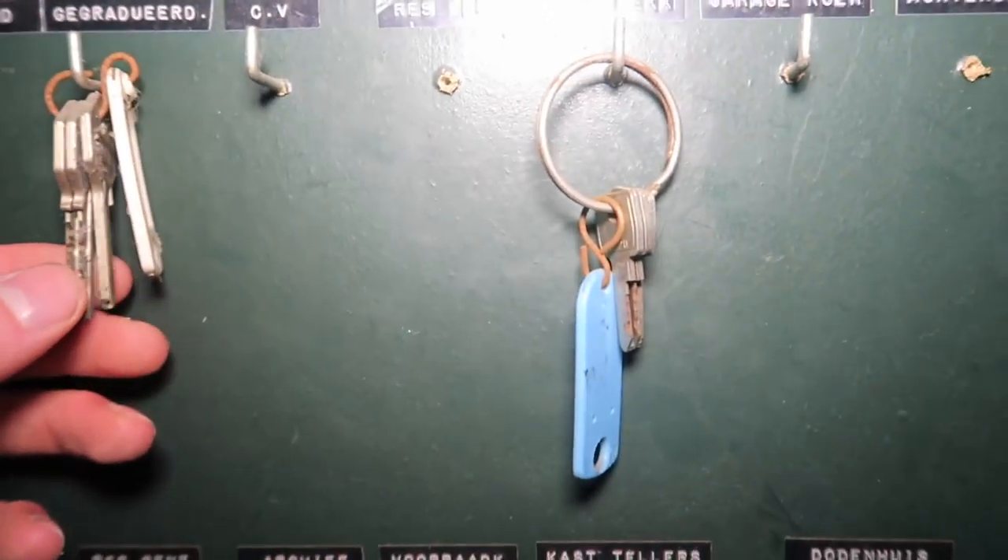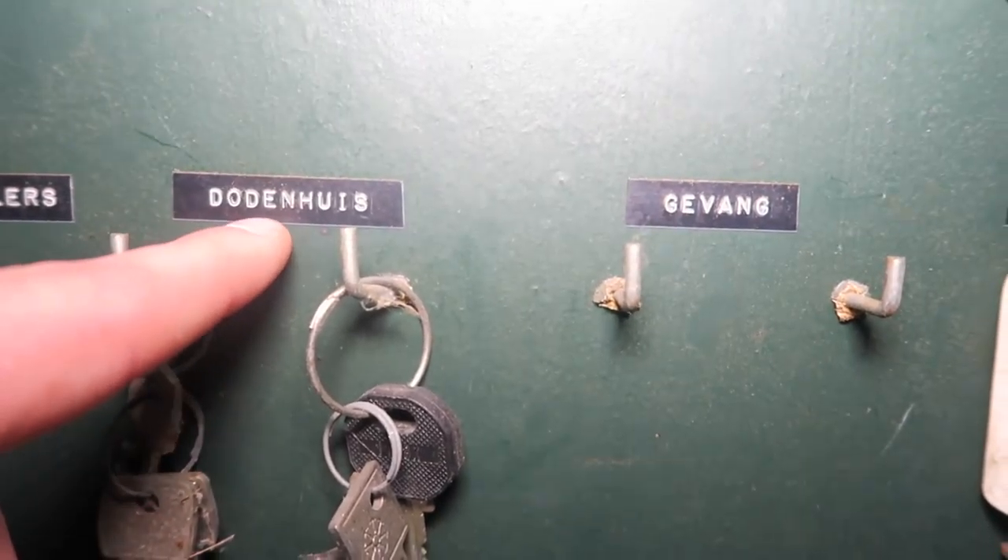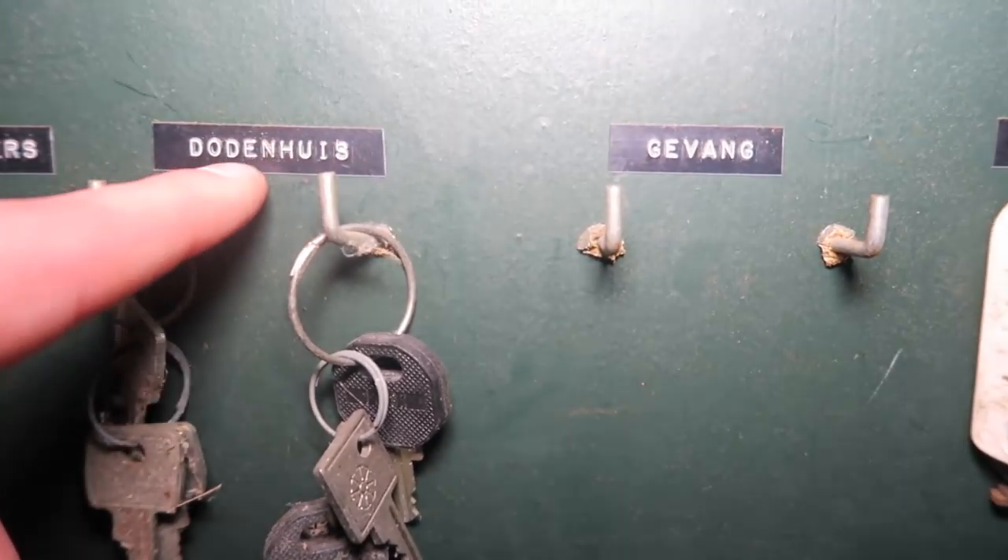This was the keys that I was talking about. My screen is blurry — I hope it's fixed right now. Okay, it's fixed. So this was — I don't know for which room this was. But when I found the dead room — so here, look guys. I really don't know which house that will be, but I guess it's just like a morgue. A dead room — the name says it by itself. It's a dead room — so there are bodies of dead people stored or something. I'm not sure, but maybe we're going to find out in this building.